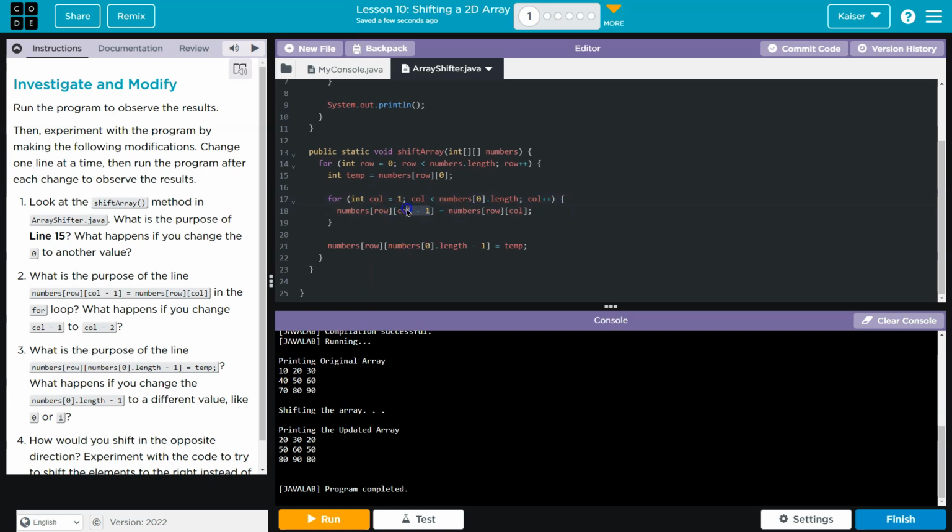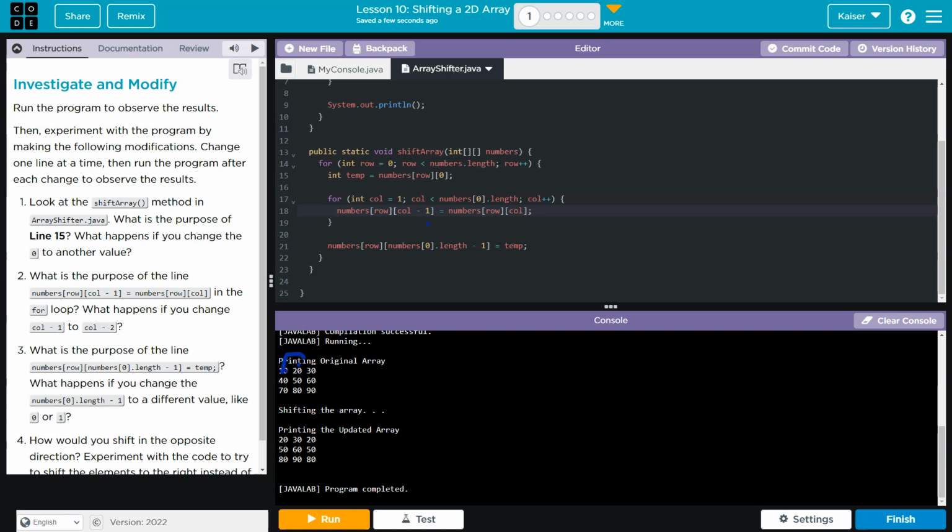Column minus 1. Interesting. So since we already are certain that we are starting at column 1, we can do minus 1 because index 0 exists. And so if we're starting at column 1, we're starting technically at 20. However, we're saying, okay, minus one column, same row. So now we're saying this column, we're going to give it a new value. What is the new value of that column? Oh, well, its new value equals the value of the current column that we are on. So we're on this column. We say, hey, minus 1, look back 1. And now this spot is going to be equal to this value.